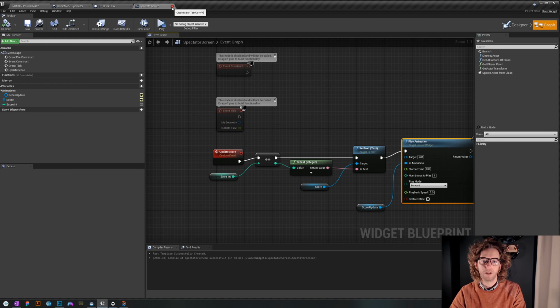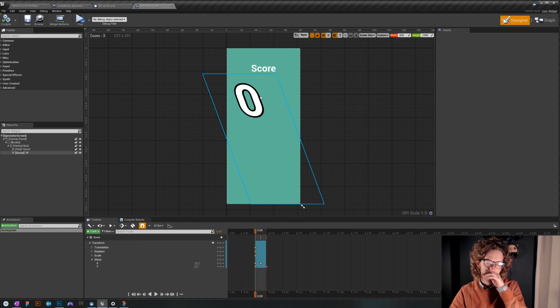Okay, so we are done with that spectator screen UMG side. And you can build whatever you want right here. This is what's important, is to know the width that you want. And I put that 1080 just so it's clear to me of how it's probably going to look on almost every screen. But this is the magic number. How wide is it? Now, let's close that out.